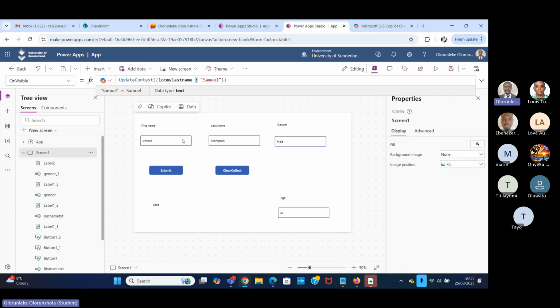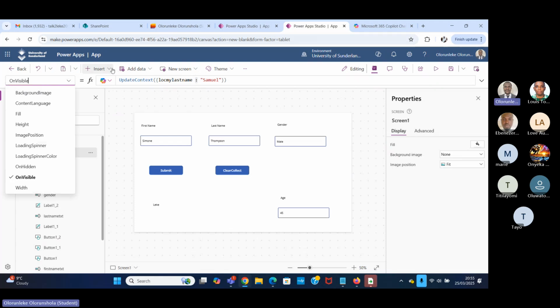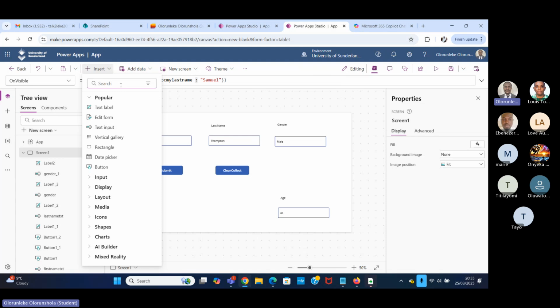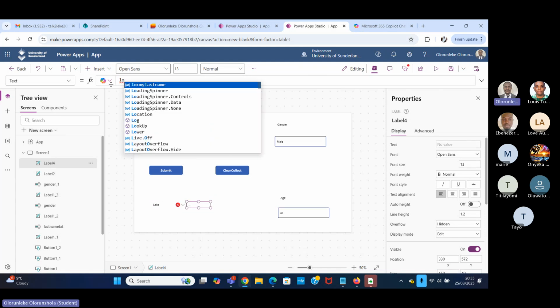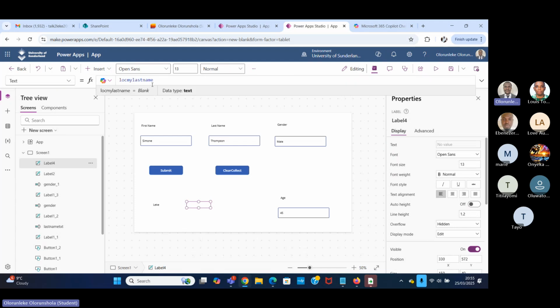Now I'm going to create an extra label here, and I'll bring in inputs, label. For this label, I would make the property loc last name.